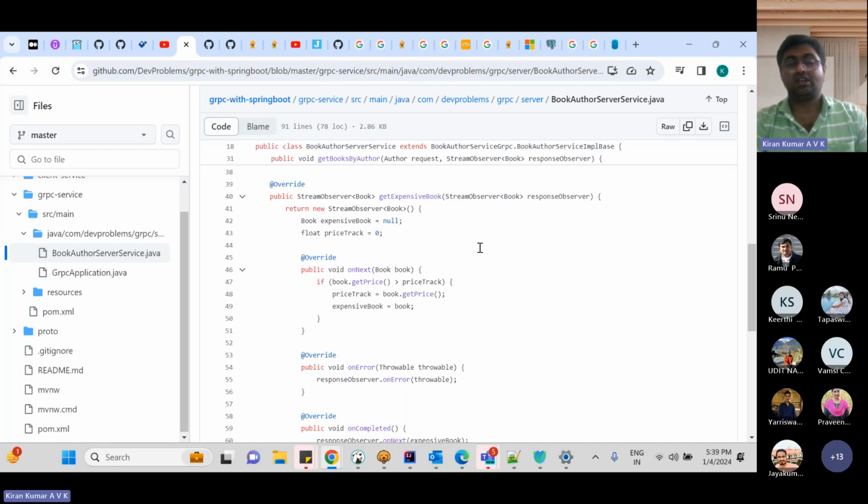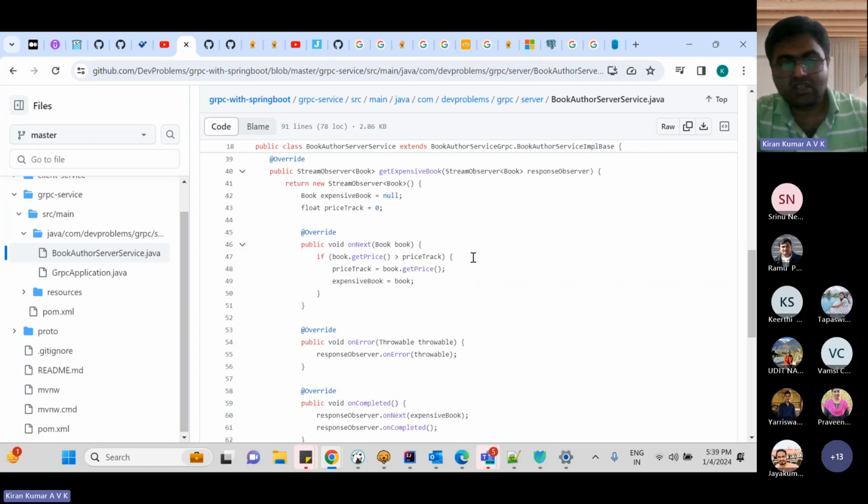Here, in get expensive book, the client is sending a stream of requests, multiple requests, and the server needs to send a single book.